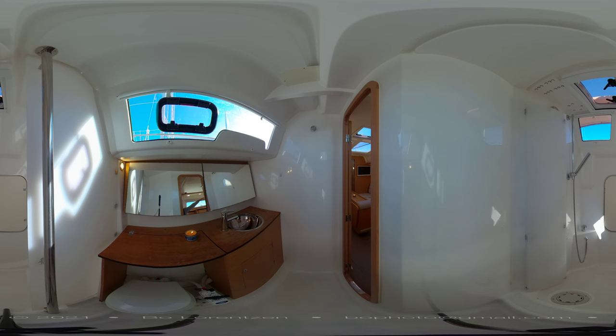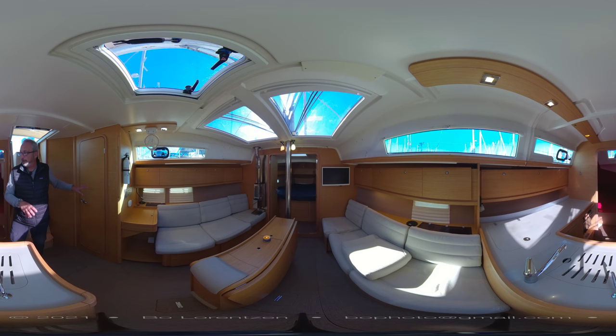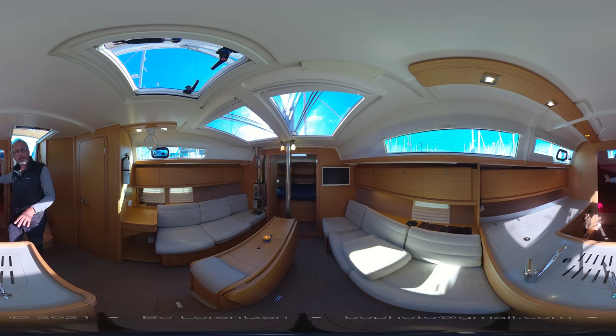I'm going to show you a very attractive head with a very large shower. Don't forget this boat is 38 feet only. She has so much to offer — space that feels like a 48-footer, which is quite amazing. This is why I really want to show you the head with a separate shower, and on the starboard side, a very large guest cabin.